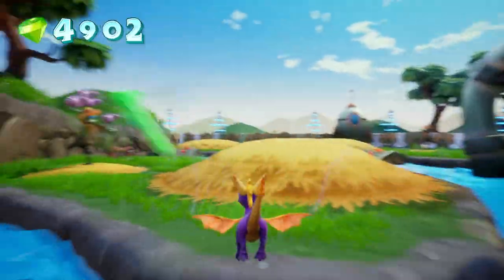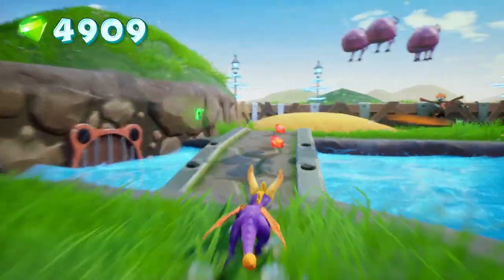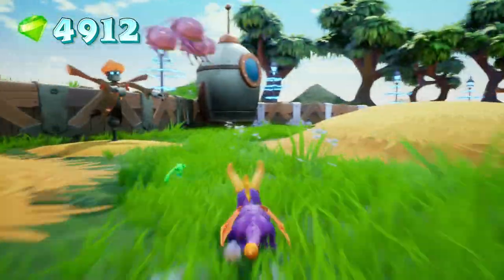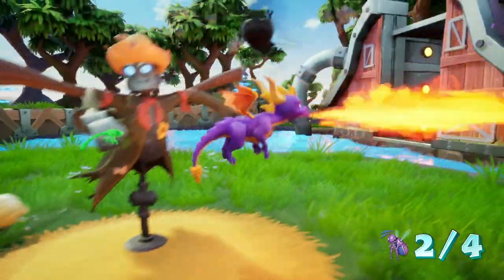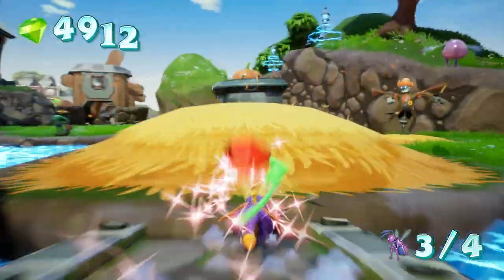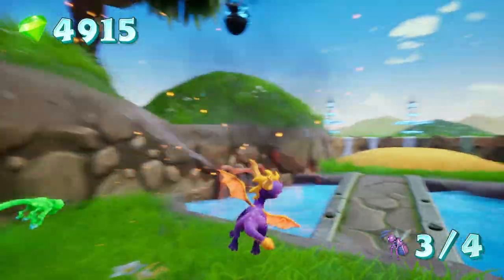Now, we don't really need to talk to this guy. All you have to do is go and flame these little insectoid sapsuckers. Like that. And we already killed three. And we already got them all.